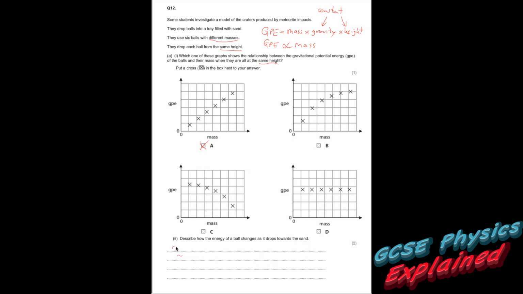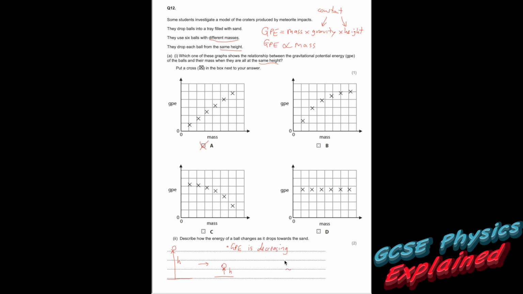Right, so you've got the ball, which is quite high at first. So the height is large, and then the ball is going to be lower as it falls. So basically, the gravitational potential energy at the start is very big, and then as it falls, the gravitational potential energy is getting smaller. So gravitational potential energy is getting less.